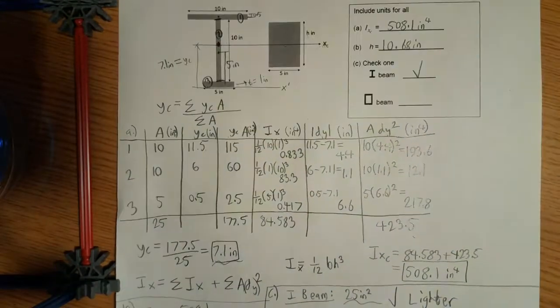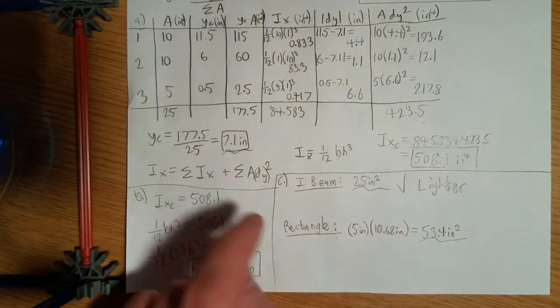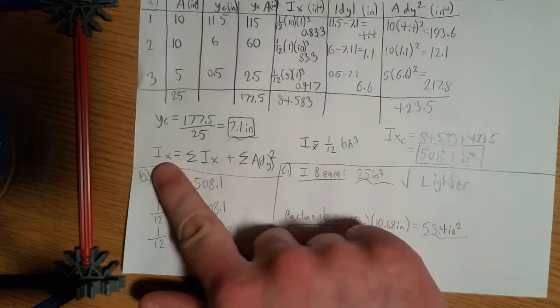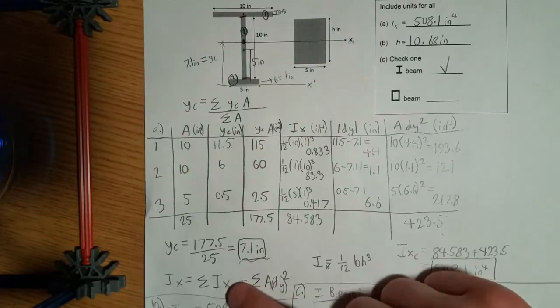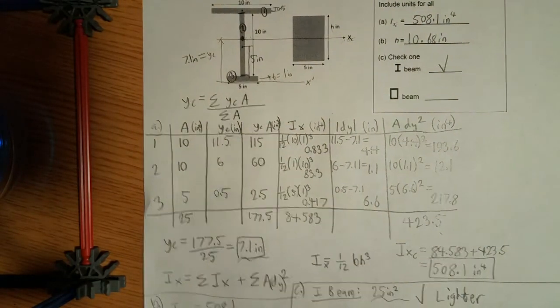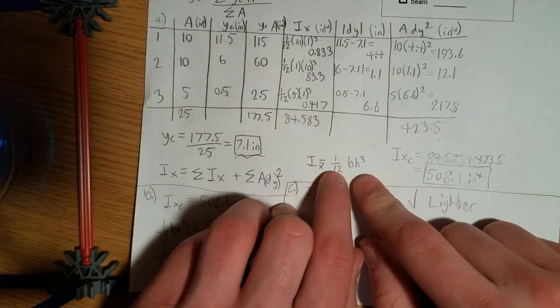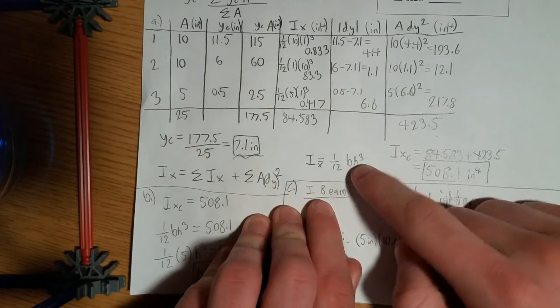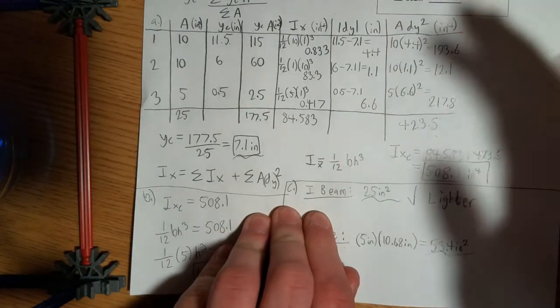These centroid problems are not very difficult, just as long as you know what the equations are, which are this equation and this equation. These two equations are both in your equation sheet. This equation is one that might be given to you, might be something you want to memorize. So I would definitely take the time to memorize this for a rectangle.